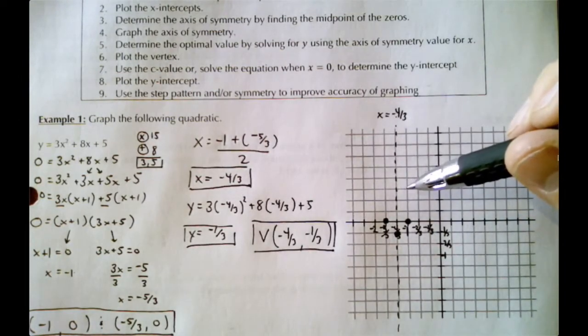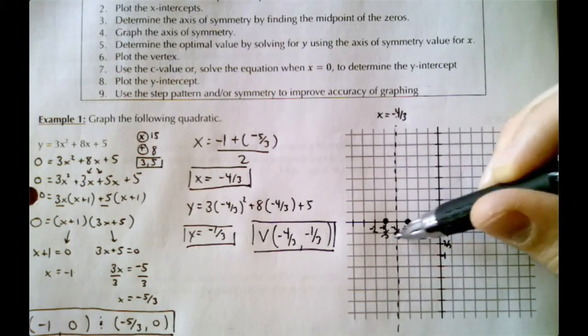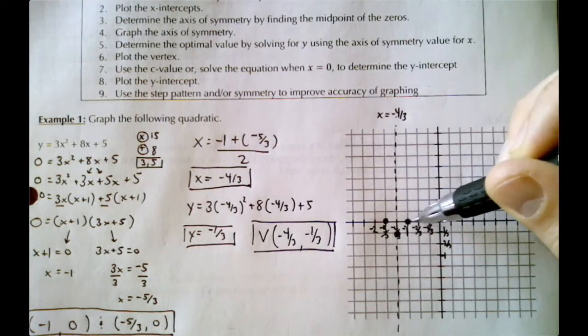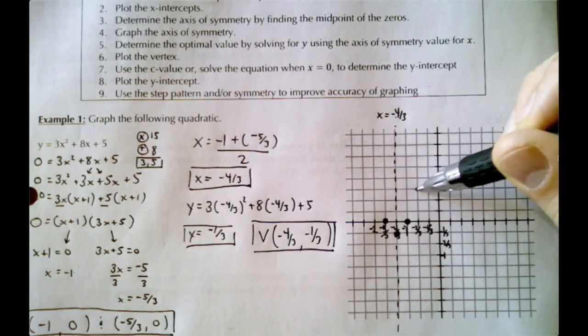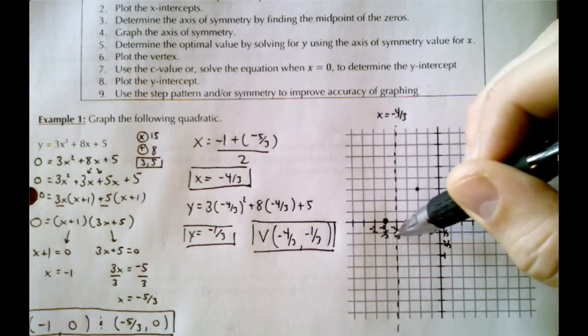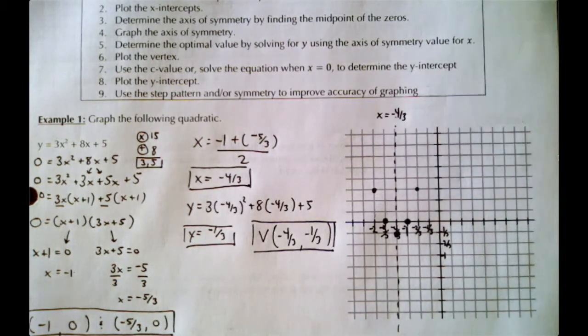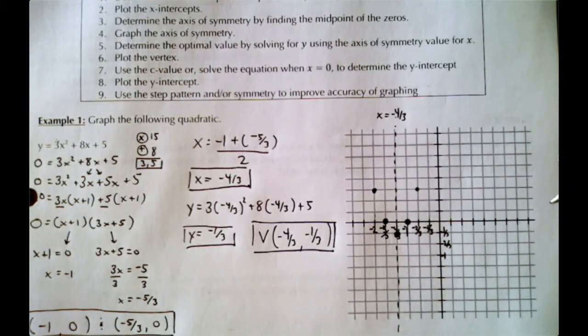So if we do that on here, over 1, up 1, we end up with this point. So that's actually following the step pattern perfectly. So let's go over 1, up 3, and that should give us our next points. Over 1, up 3. Now you might be thinking, hey, the a value is 3, so it should be 3 times bigger. It actually is 3 times bigger.